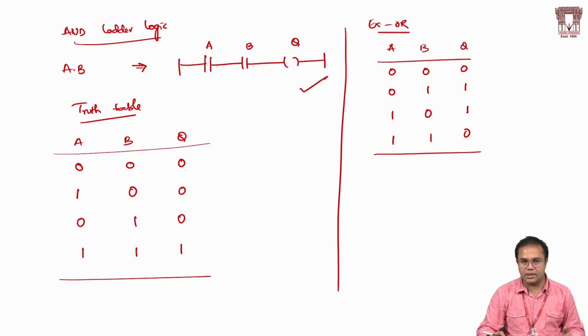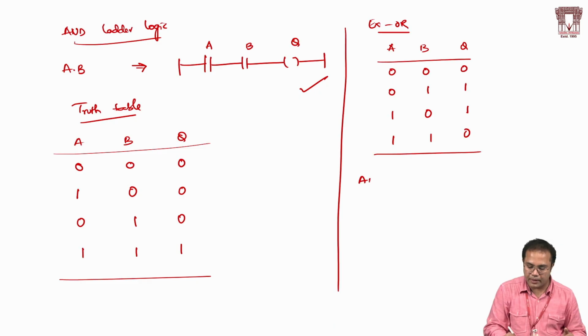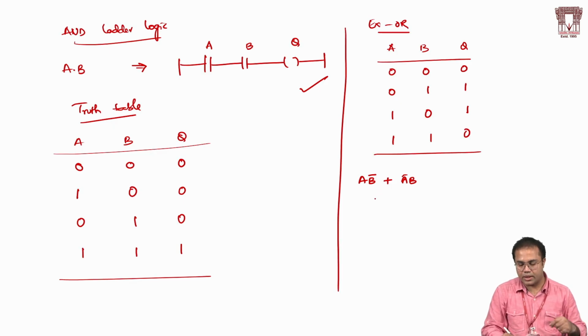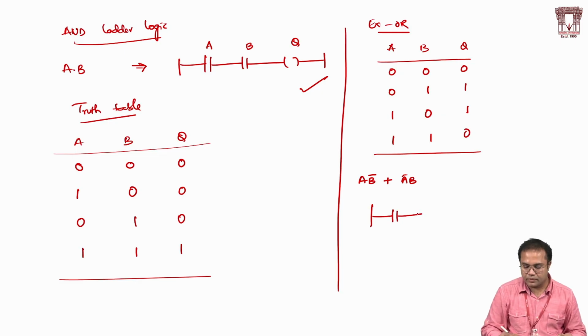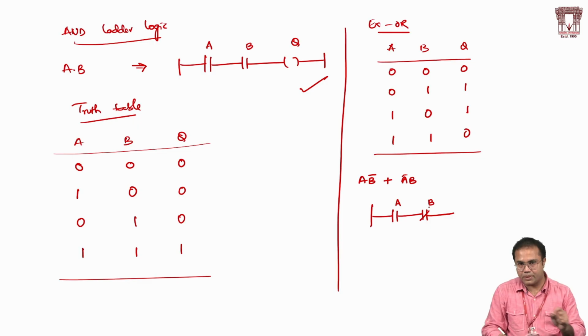Now let's check the same, right? And you know the Boolean expression for this XOR is A B bar plus A bar B. Clear? So now we'll realize this into the ladder logic. So A, I can say normally open, in series with B bar. So B bar means you need to use a normally closed instruction. Now you can give a label as A and B only. Don't put the bar, right? So it would be B, but in its complement form.